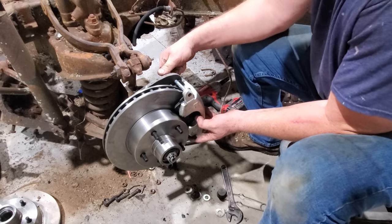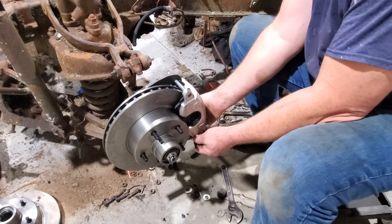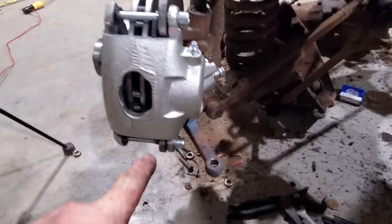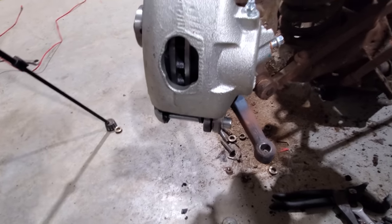All right, where'll she go? Oh yeah, just barely, I mean. But she does go. Let me get these tightened up real quick. Well, as you can see, there's the bolt. Yes, sir, it went right in. It rubs just a tiny amount, but hey, if it goes in, that's all I'm worried about.